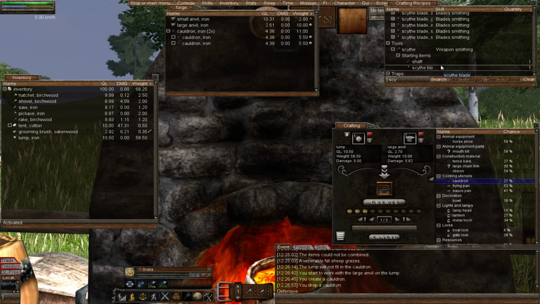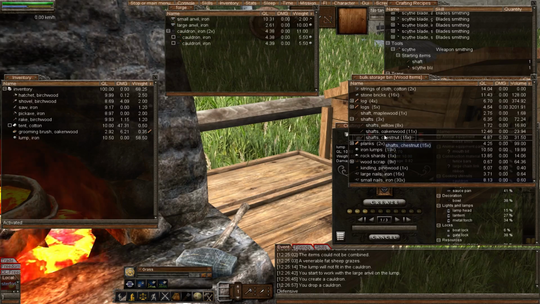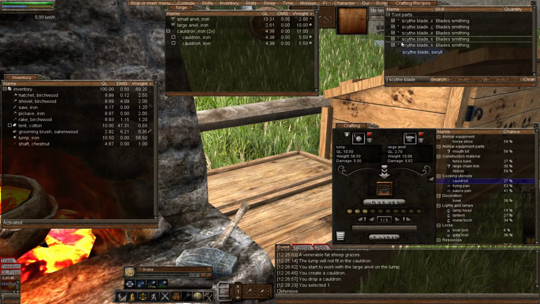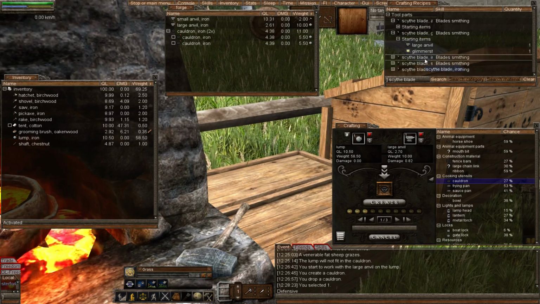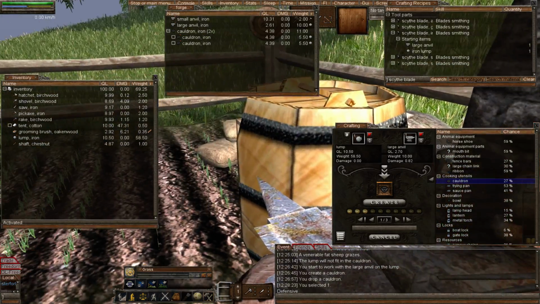So now, first of all, we need a scythe blade though. So, and one shaft. So let's grab a shaft. Remember, when making metal items, the metal you use does not matter, because it's not going to use the wood. It will be called an iron item. So the wood doesn't matter when you're making iron items. Okay, so we got our shaft. Now we need a scythe blade. Okay, so it's going to be a large anvil, and an iron lump. So that's also easy as well.